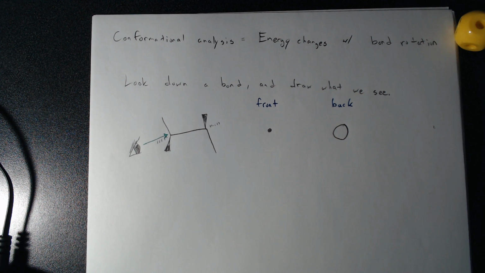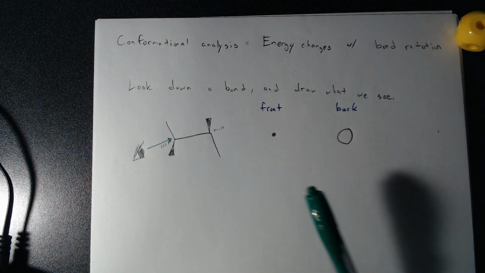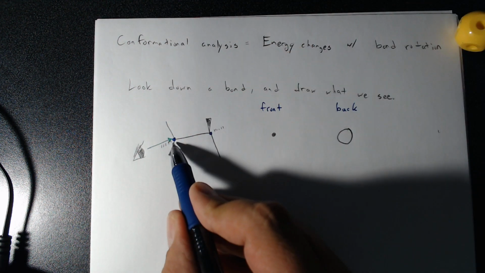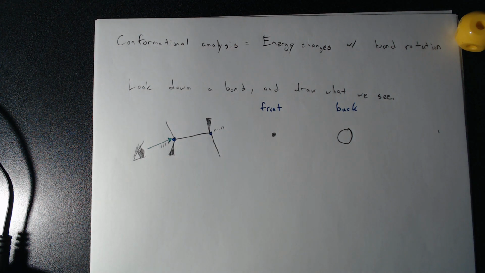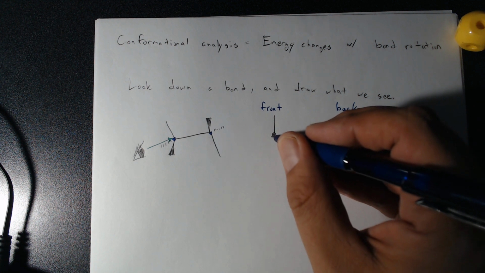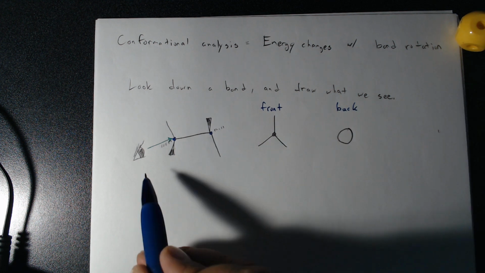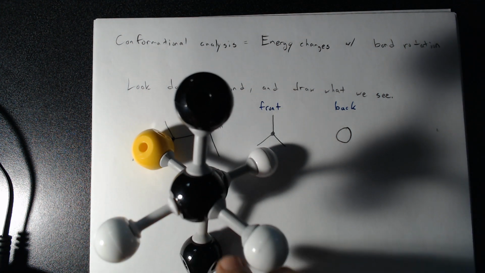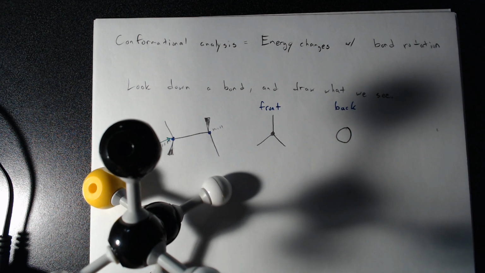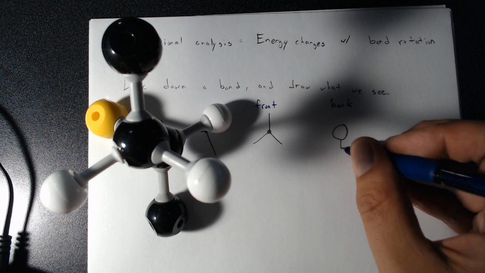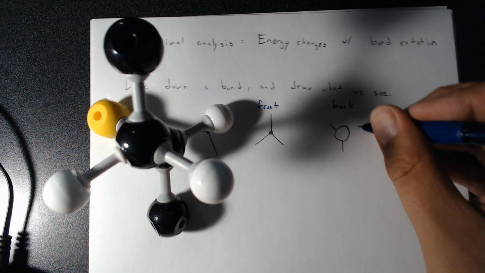And then you just draw the groups that are coming off of it. So the front carbon, we're looking at basically this carbon and this carbon. So there's your dot, there's your circle. And on the front carbon, we see that there is something going upward. And then we see groups coming down left and right if we're looking at it from this perspective. So we're looking at just the front carbon here. And then the back carbon, it looks like there's a group going downward, so down, and then up, up.